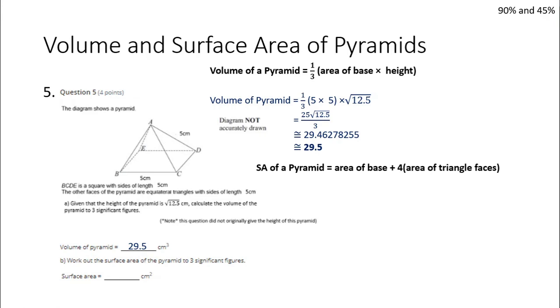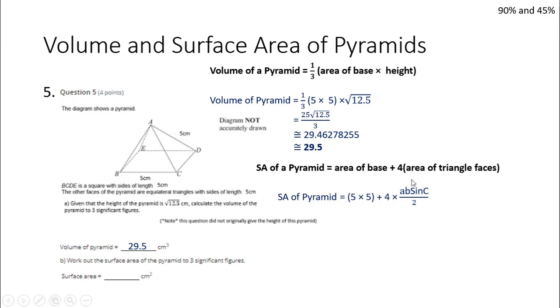So I'm going to say the surface area of the pyramid, in this case, is the area of the square plus 4 times the area of the triangular faces. And I can say that because these triangles are all the same size. If they were different sizes, I would have to work them out separately and add them together. Okay, the area of the base, again, it's a square and the side lengths are 5 and 5. So that's going to be 5 times 5 plus 4 times the area of the triangular faces.